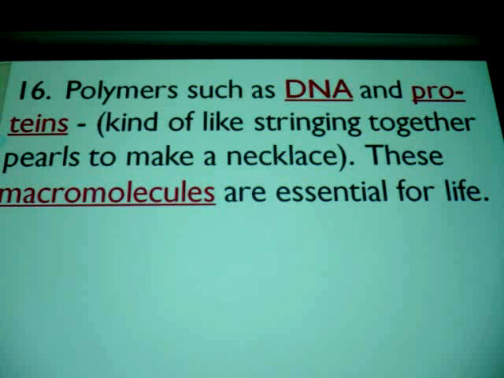What's the word macro mean? Large. Compared to what's the word micro mean? Small. Do you need a scope for macrobiology? No. You need a scope for microbiology. If you got bad eyes, I'd stick to macrobiology. If you got good eyes or you got a good scope, go to micro.